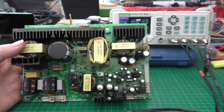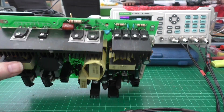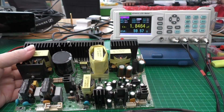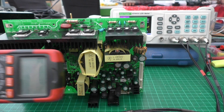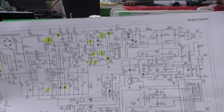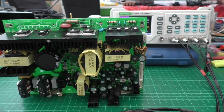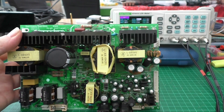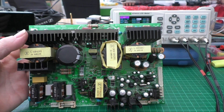I've tested all the semiconductors on the board — the diodes, FETs, and transistors — using the multimeter set to diode test, and they all seem to be okay. I've marked off everything I've tested on the board and slowly went through them all, and I couldn't find anything wrong. So the next thing to do is test a couple of the caps.